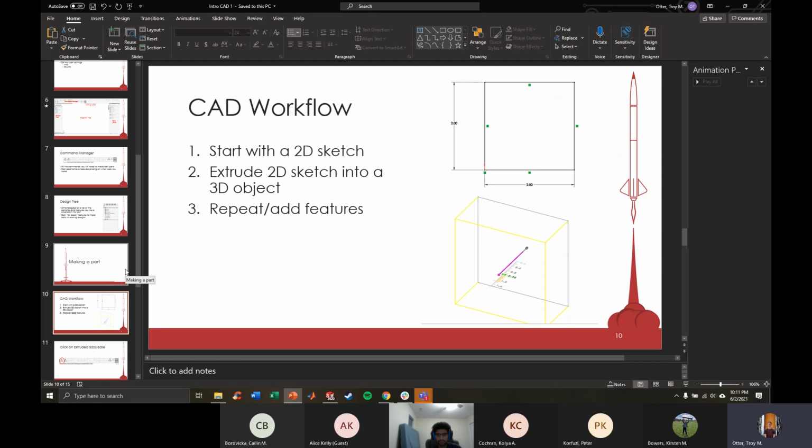So any part you're trying to create in CAD, whether it's a block or something like what I just showed you, it's really just a combination of 2D sketches that you make, and then you pull out 2D sketches to create 3D objects. So you can see here, I made a square, that's a sketch, and then I pulled it out into a block. And if you do that enough times, eventually you can pretty much make whatever object you want. There are ways to be clever about it, there are ways to not be clever about it, but that's pretty much all CAD involves. And there are some other features that you can add that don't involve sketches or anything, but that's the basic workflow.